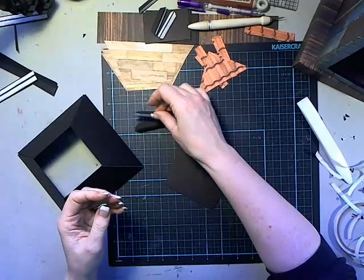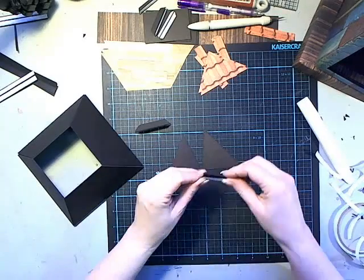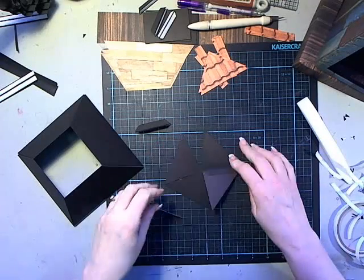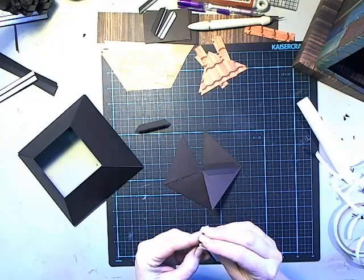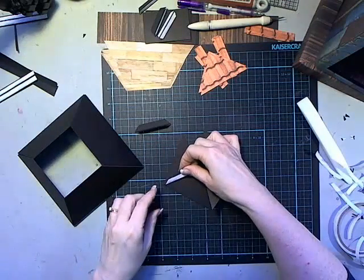Hard to see with the black on the black. I apologize for that. See, I had these guys all cut and ready to go. I don't know why I didn't have the others. So again, the butted seam, peel that off, stick it down. Boy, these are being ornery in terms of the paper pulling off.